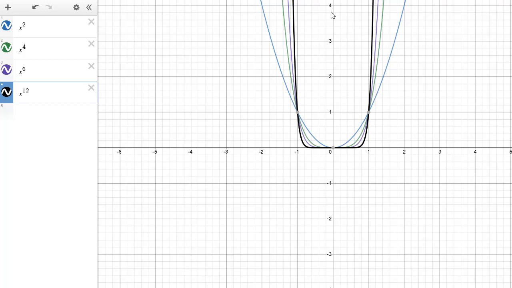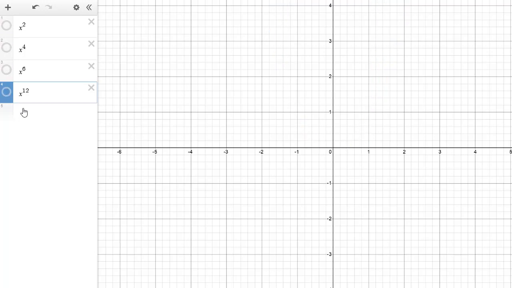And that makes sense because the y values that you get are the same whether it's a positive x or a negative x. So that's why you have the symmetry across the y-axis. Okay? Now, here's a crazy question. Let me turn all these off. What if I did maybe 3x squared? Put a 3 in front of the x squared.